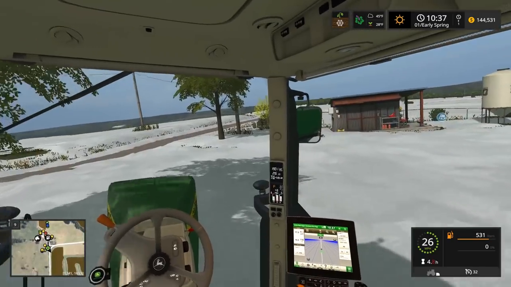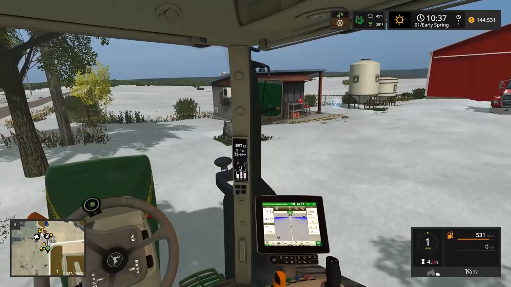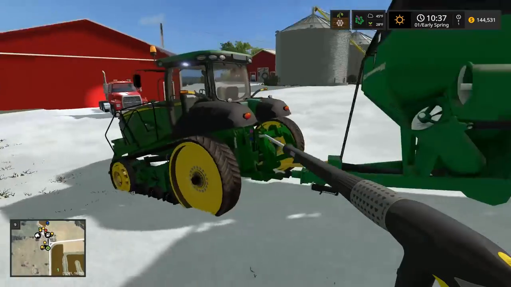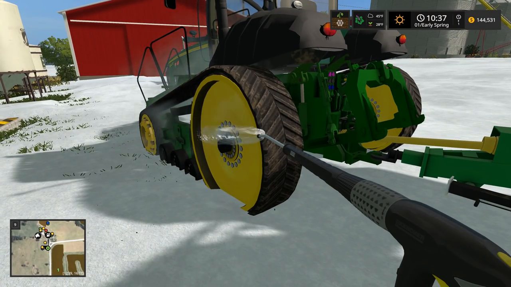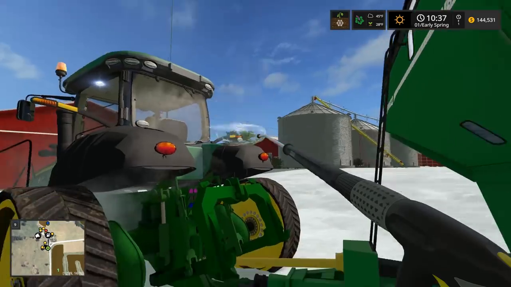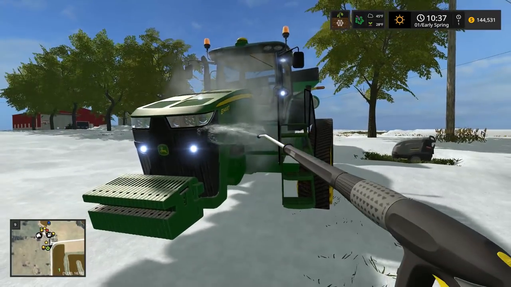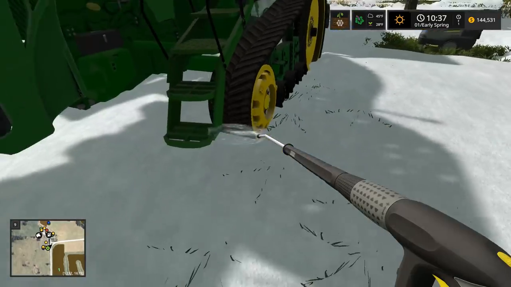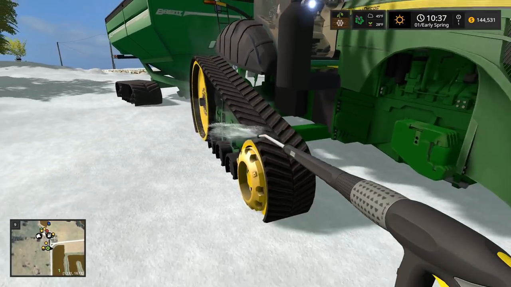Oh dude, come on. I forgot we're on snow still, so it has a tough time turning. There we go. Now, these tracks, I can never seem to get completely clean. They seem to be clean a little bit, but it's the tracks on this thing. I can never get them clean unless I just hold it here. Is it going away? There's a little dirt and mud on them. I can't, for some reason, on this 8RT. That one's clean.